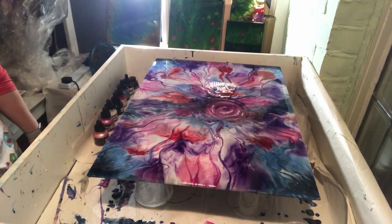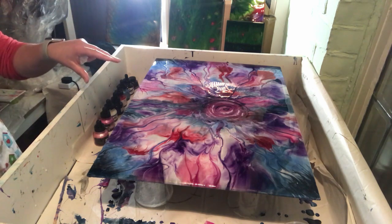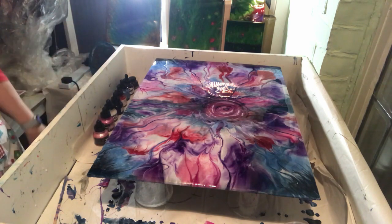But I love the colours. I love the depth at the middle. I don't mind it being darker in the middle and lighter at the edges. It's a beautiful picture.